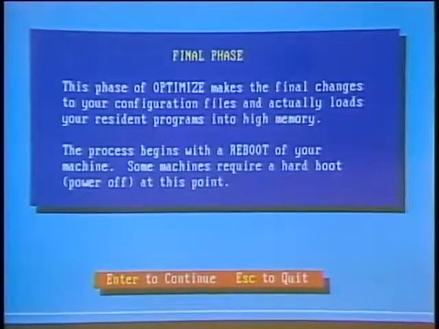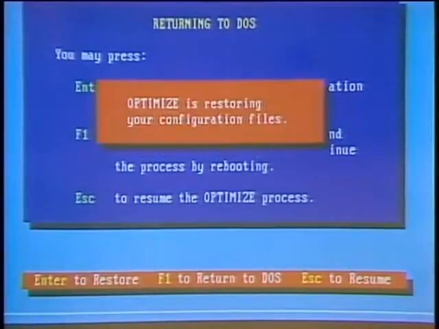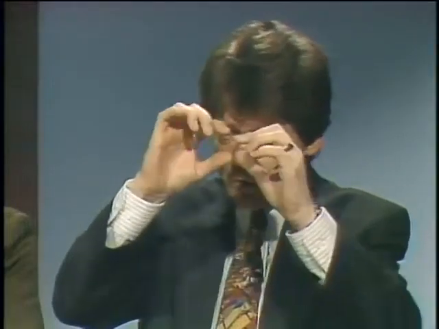Interestingly enough, there are other things you can do to make this work even better. What I'm going to use is a feature called Stealth. Stealth gives us the capability to take the ROM areas and get rid of them. Instead of having only a couple of tiny areas between 640K and 1024K in which to put these resident programs, we have huge areas. As a matter of fact, the ROMs are gone completely when you use the Stealth feature. The net result is that all these little programs you have below 640K, you now have the capability of getting all of them above 640K, and regaining all that memory below 640K.